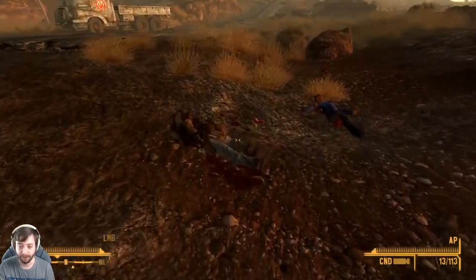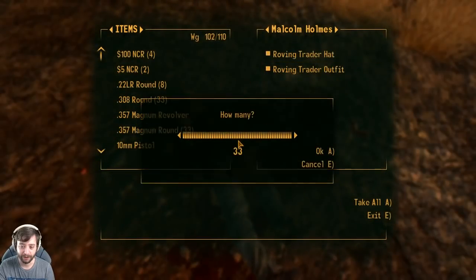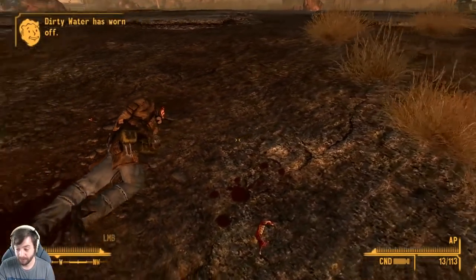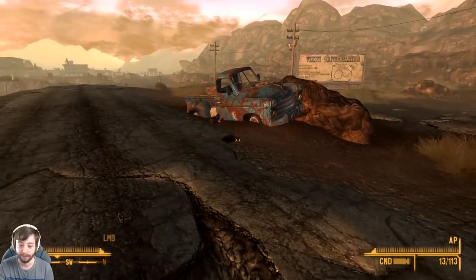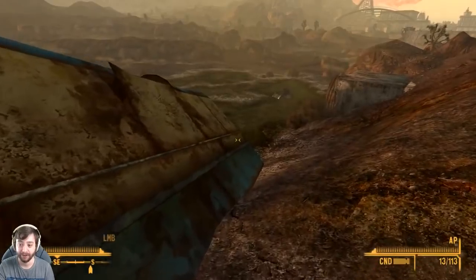Those are sniper rounds? Oh. I like how he's got forks and spoons and shit. Barter? I mean, that's nice and all, but... I hope he wasn't useful later on. Like, I hope he wasn't going to do something later because I murdered him. He ain't going to be able to do jack shit now.